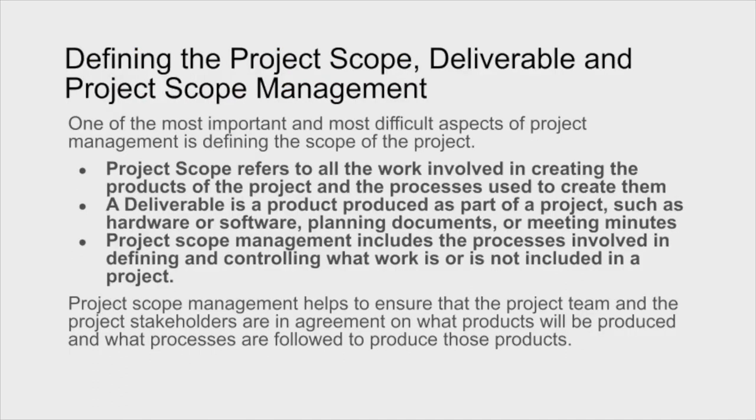Managing the scope of a project is really challenging, and in order to get a good sense of how to resolve that problem, we have to understand some of the concepts that we're going to be talking about. First of all, project scope refers to all the work involved in creating a product or project and the processes that are used, the intermediate steps more or less, to create them. So we need to be able to consider what are the individual little pieces of our larger project. That's the first thing we need to be able to do.